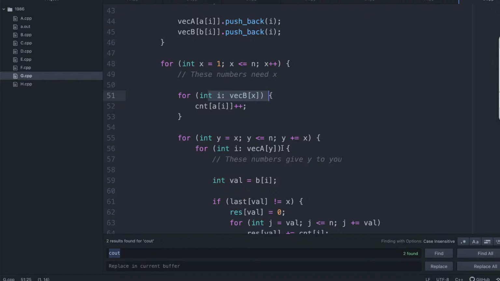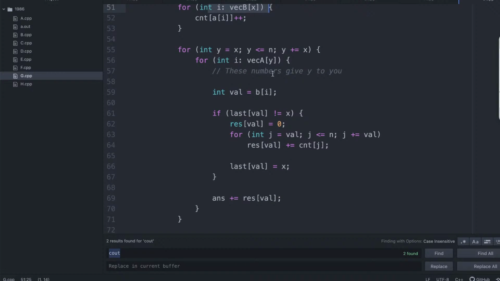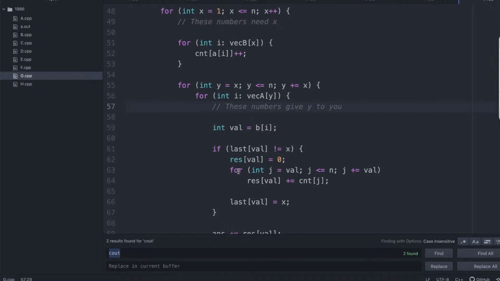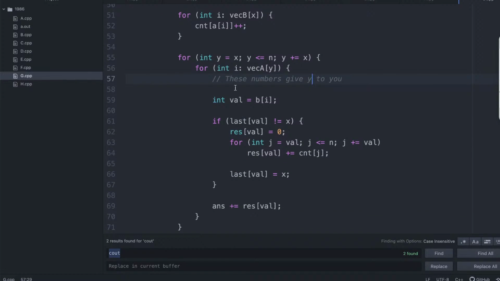Then when I have a for on y, which is a multiple of x, I will see all the numbers that give y to you, and y is a multiple of x, so they satisfy the needs of all the numbers that need x. So I set val equal to b of i, and here is where I add another line.